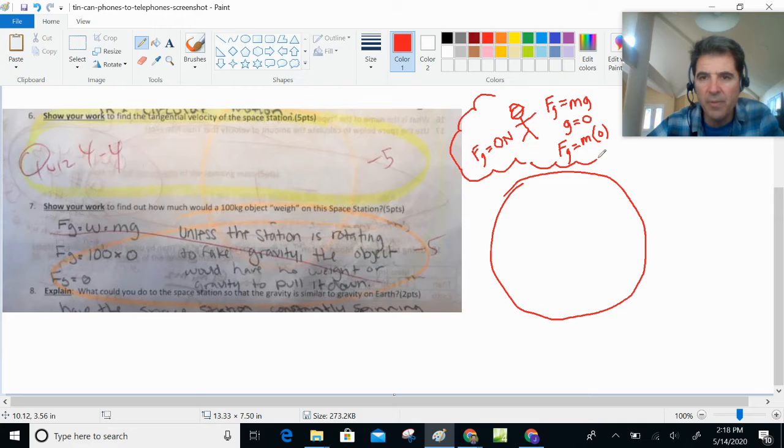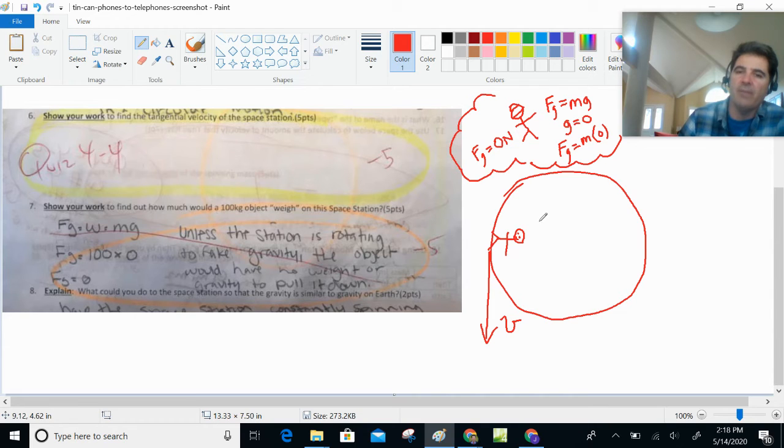But if we put them inside of a rotating space station, they can now take their helmet off because they're in the space station. How do we get gravity now? They get gravity because the space station is spinning with some velocity. This fake gravity will actually be Fc, and it will feel like Fg. It'll feel like gravity. Maybe you get a little dizzy, perhaps, if it was not huge. You might feel like you're on an amusement park ride.